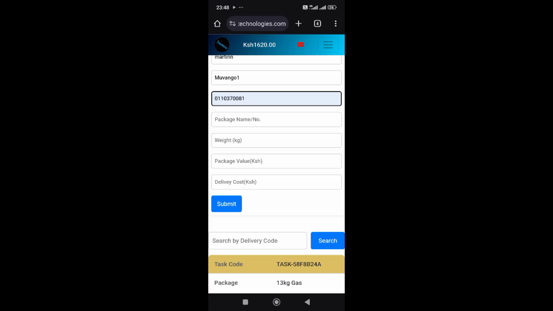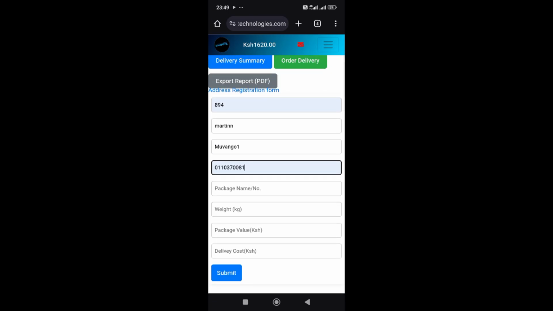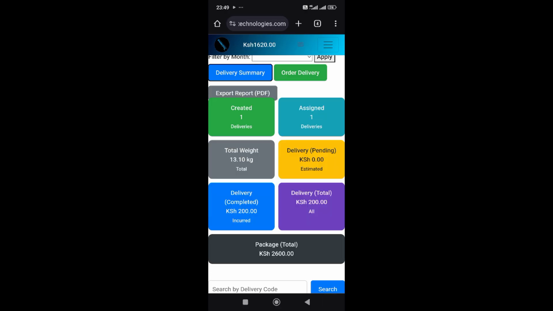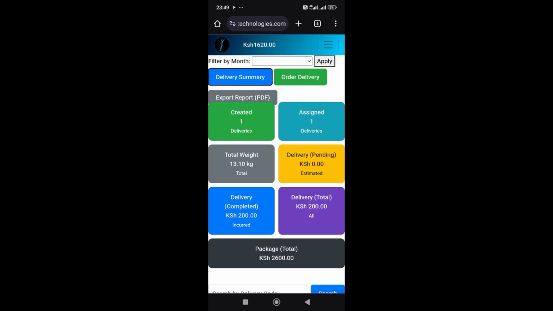It basically works like Uber. You'll be able to schedule it in here and then submit, and you can set the delivery cost. This one also tracks the delivery costs for you. If I come here to delivery summary, it's going to give you the ones that are pending and the ones that have been completed. So at the end of the day, you know which deliveries have been done, how much they have cost us, and which ones have not been completed. So that's just a simple overview of it. Let's go back to the POS.